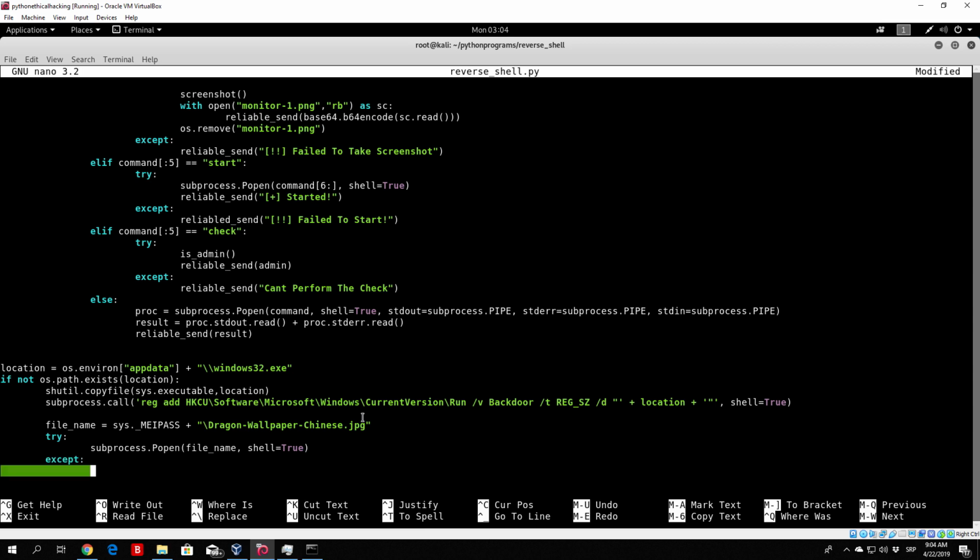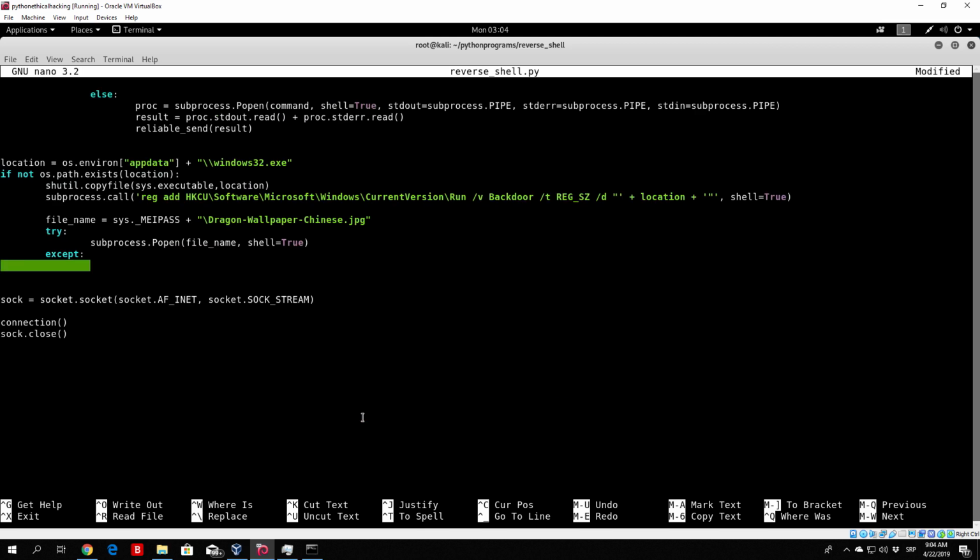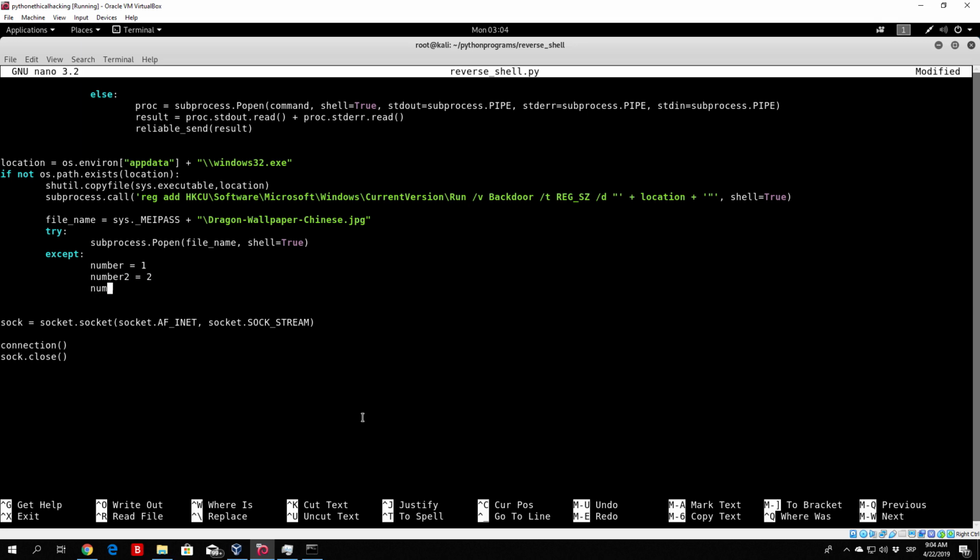We can just perform some simple addition. So number equals 1, number 2 equals 2, number 3 equals number plus number 2. Now you might be asking, why am I doing this? Well, basically, first of all, we don't really have anything to do in the except rule, and second of all, we want to perform some simple functions that really do not do anything for our code, because sometimes these functions can help bypass the antivirus.